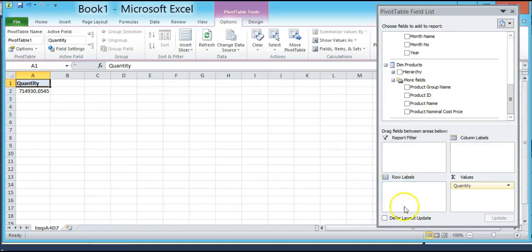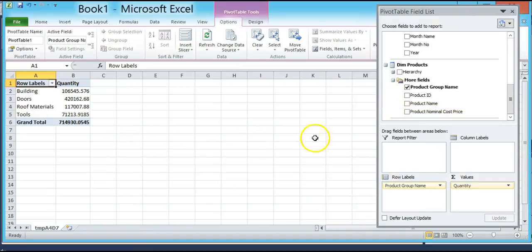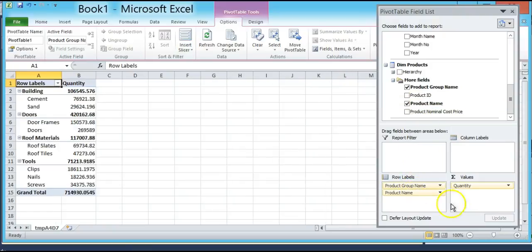We could look by the product group. Whoops, down you come. So this is the group. We could choose to look at the group and within that, the product name. So now we see the 2 different sorts of building materials and the 2 different sorts of door materials and so on.